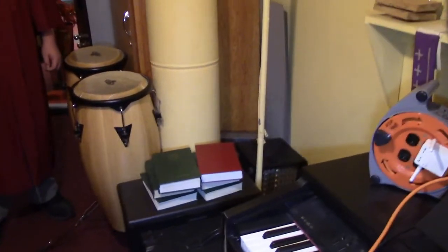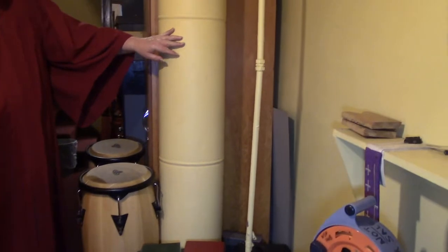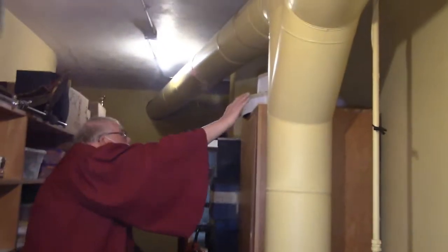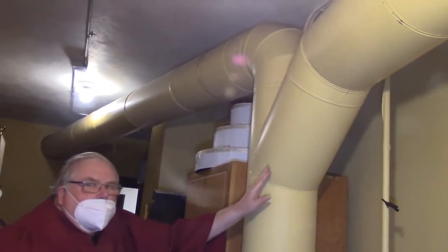So anyway, here we are right above the organ blower, and Ed is going to describe what happens to the air now, the wind. Ed, begin with this. This is the main line coming up through the basement floor into this room, which is part of the sacristy. The wind comes up this big huge pipe, and then it's branched out. This one is going to go to the swell chamber, which we'll explain further upstairs, and this is going to go to the great and choir section, which we'll explain upstairs.